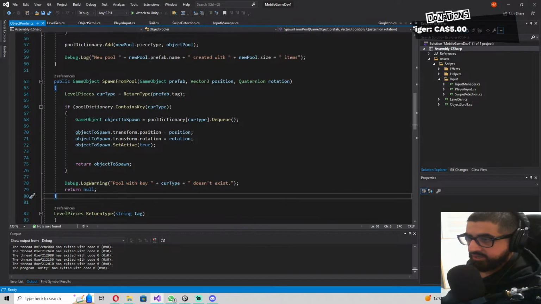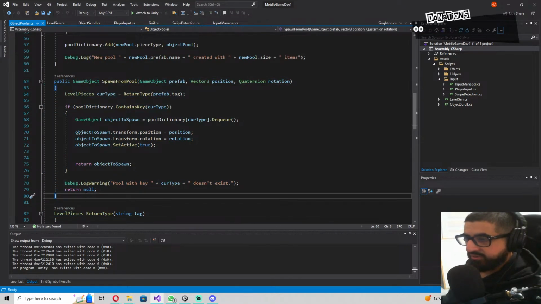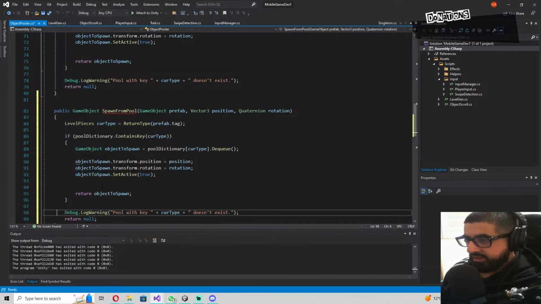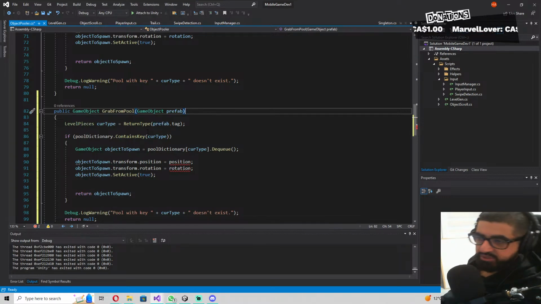We can create a new one instead of spawn from pool. We can create a new function, call it grab from pool, and all you do is just pass in a prefab. You don't even do anything. This is a function where you can decide what you want to do with it afterwards.